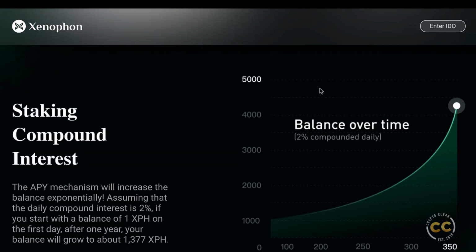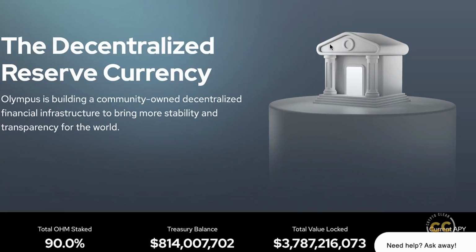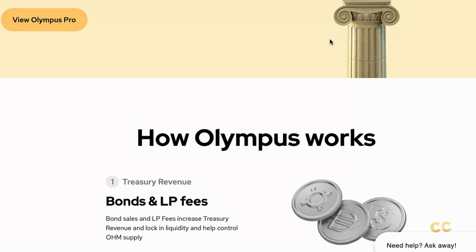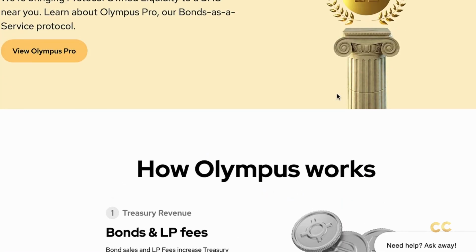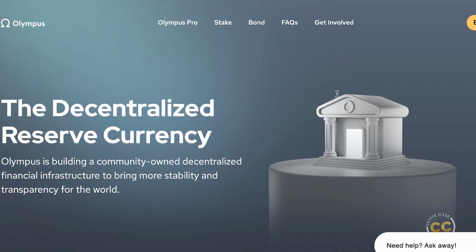Another similar site is Olympus DAO. They're very comparable, although the features Xenophon offers are a bit better. This is Olympus DAO if you want to go check it out to compare them, and they're both finance sites and very similar. This gives you a little comparison to look at. This is called Olympus DAO. That's the site. It's very simple. Type it in and you can compare it and see the differences.